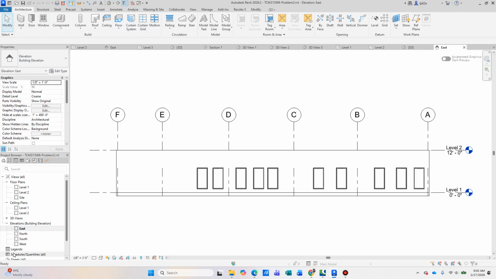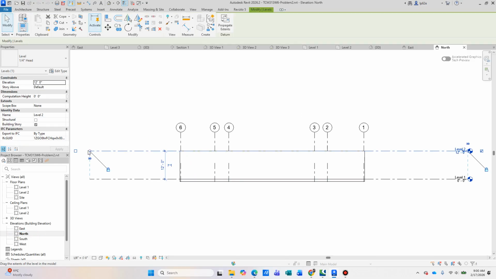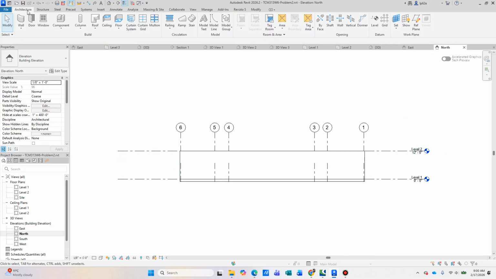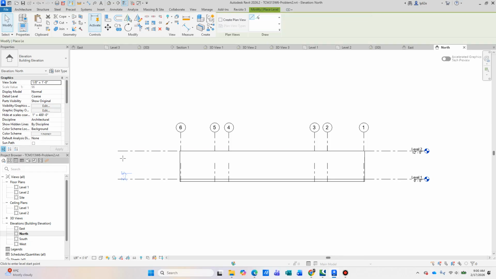But before that, we need to set up the levels first because we only have two levels here. We need a third level so the walls have something to attach to. In order to draw the levels, just like what we did in our exercise previously, we go to the architecture tab, make sure that you are on either the north or south elevation view in your project browser, and draw the level.